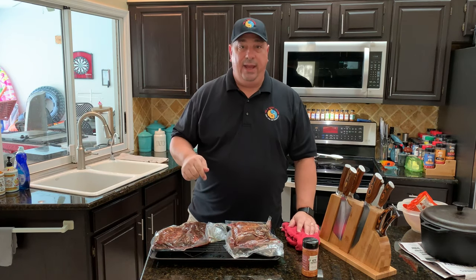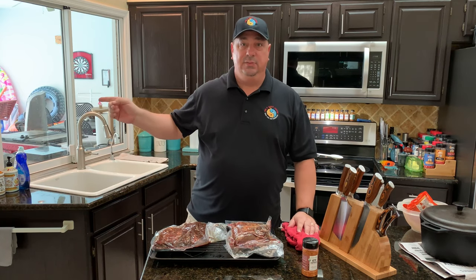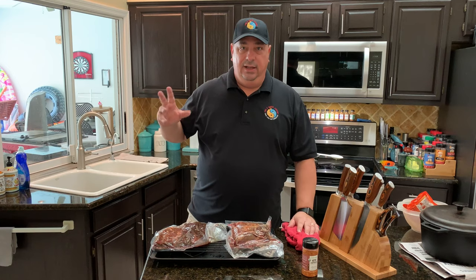But I'm gonna get these out of the bag, put the juices in a pan, and then we're gonna stick these out on the Kamado Joe, get some smoke to them, get them nice and smoky, and a nice bark on them. So I'll be right back.